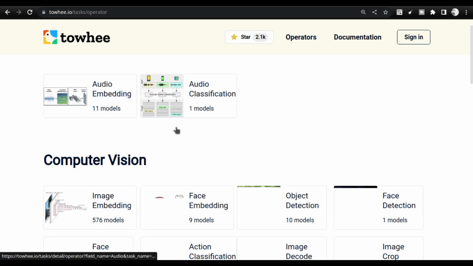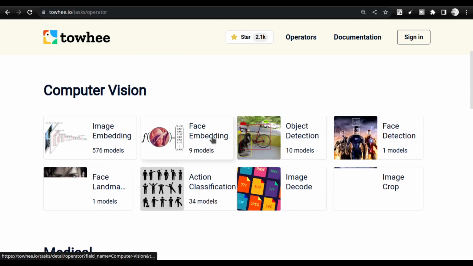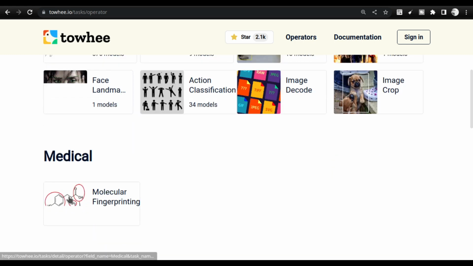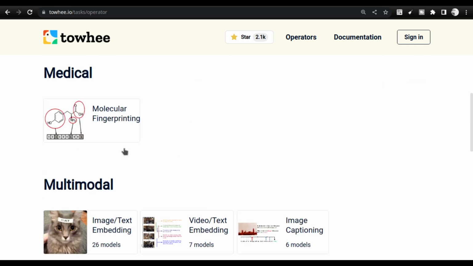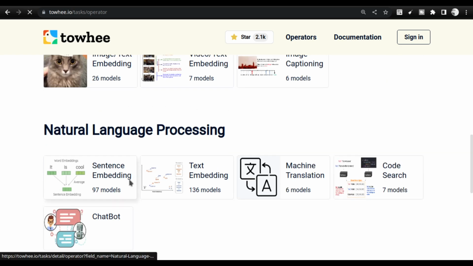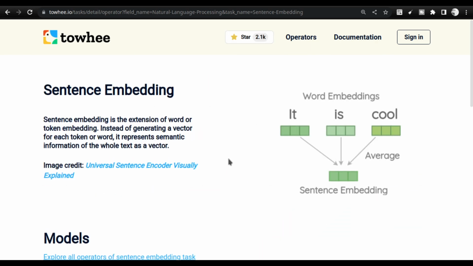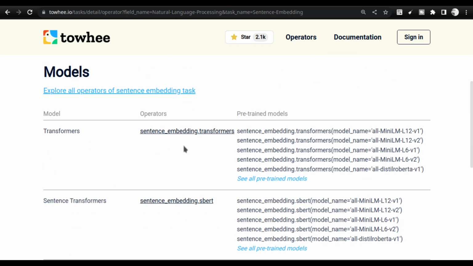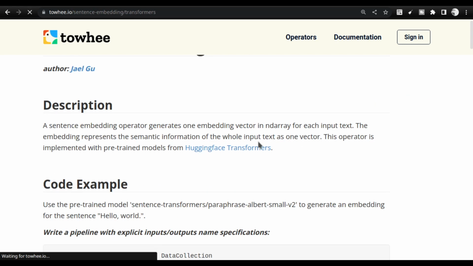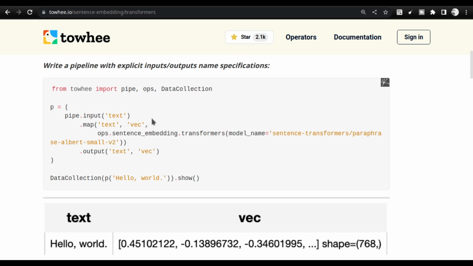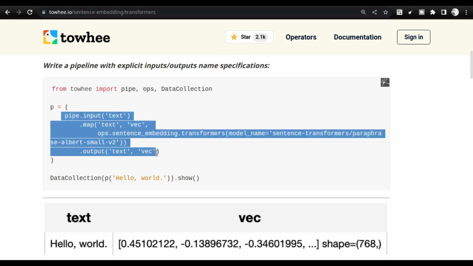And if you go into operators, you will see a lot of models that are available, not just for NLP. It is available for multimodal. It is available for vision. It is available for audio. You can briefly look into these models and you can understand how it is getting pulled in. If you go into any of these modalities, you will see that there are various models, there are operators, and there are the model names. These are the various model names available. If you click on any of the model names, you will see a brief write-up and also a code example. And the code example will work on the pipe module.